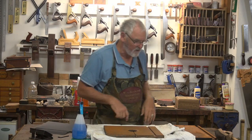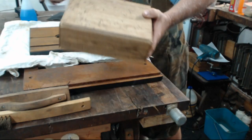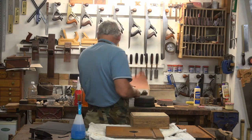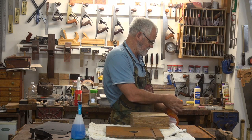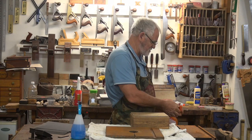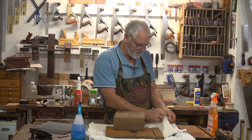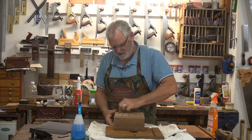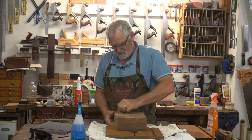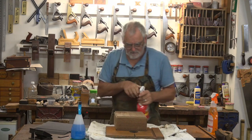Oh, I was going to try this stuff first. Yeah, this, unfortunately, cockroaches have had a bit of a party on that. So I'm trying to find something that is going to get rid of it. And I picked two cleaning compounds there you go, from the big box warehouse. And I thought, we'll give them a go. And there's a silverfish running off it. There you go. I'm going to be ecstatic if this actually does work. I tell you what, that's not bad. I'll just try a bit of this over on this one.